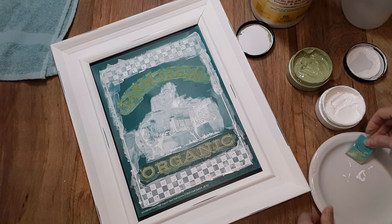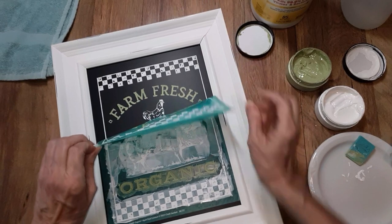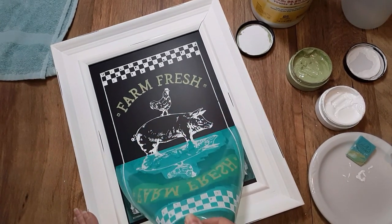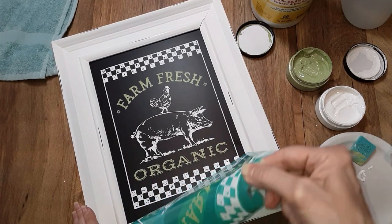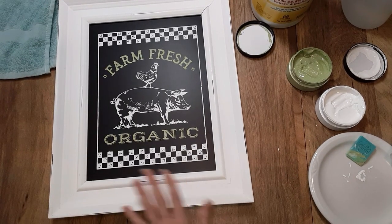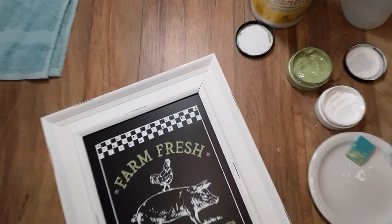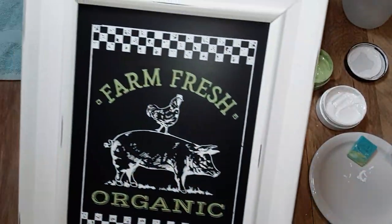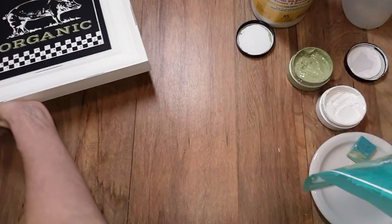Okay, so I'm going to lay that down, and now we're going to peel up the rest of it. Oh, I love how that turned out. I really like that. I like that, with that check pattern around it. I really love that. Okay, I'm going to set this aside to dry, and I'm going to show you how to clean your transfer. I hope you enjoy that. That's really cute. I like that.